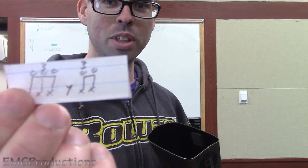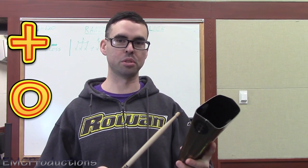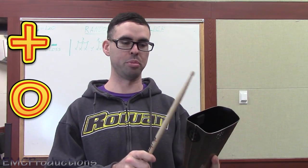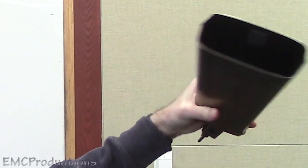We got Tuck-a-dunk-tuck-a-go. And by the way, the notation I'm doing for this is each note will either have the little plus sign or the O sign. The plus sign means it's going to be kind of like a closed sound — tip of the stick on this part of the cowbell. And then the open sign will be the shaft of the stick on the mouth of the cowbell. How's that feel, cowbell? It hurts, Eric, it hurts!